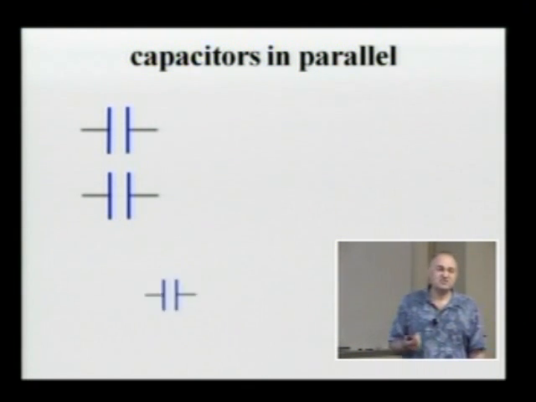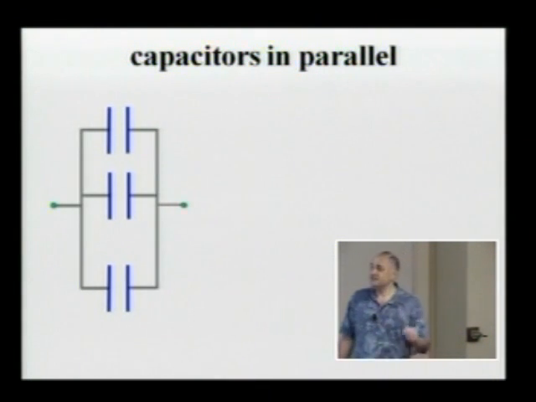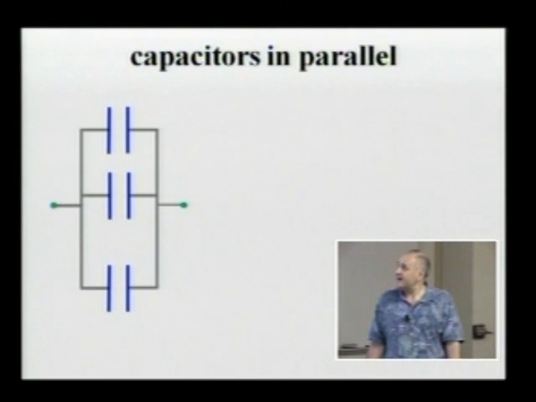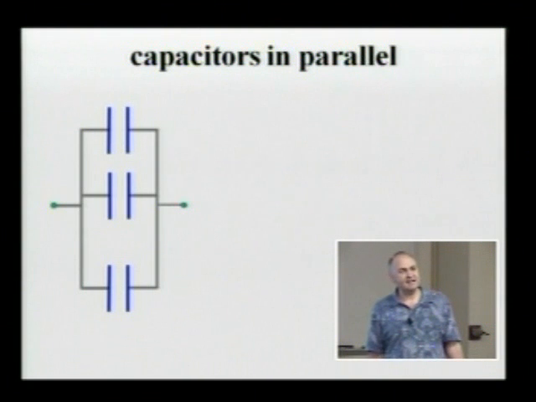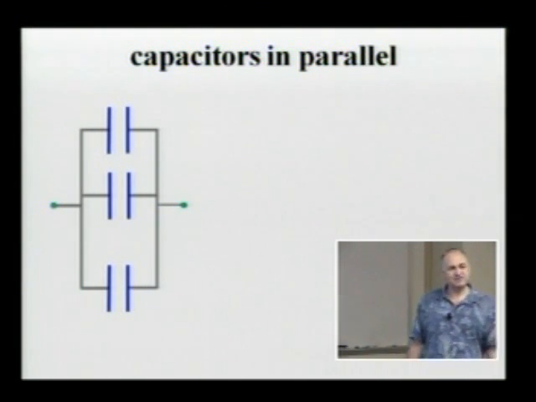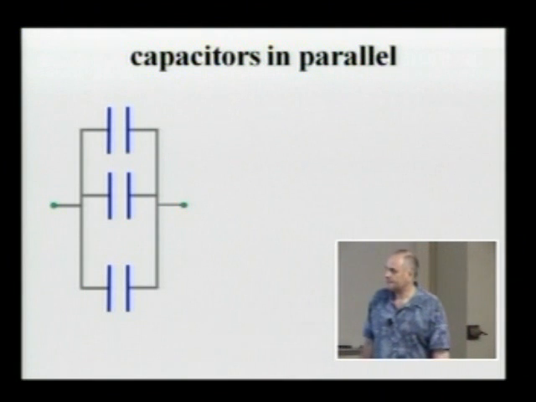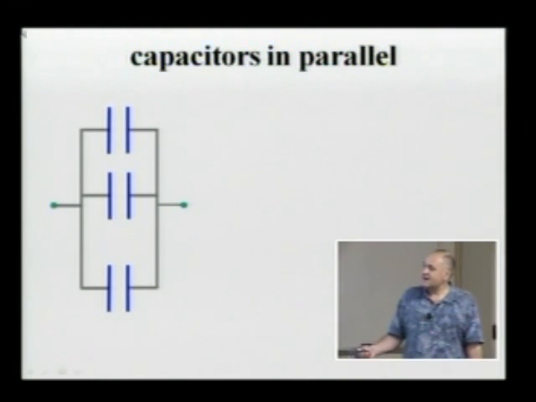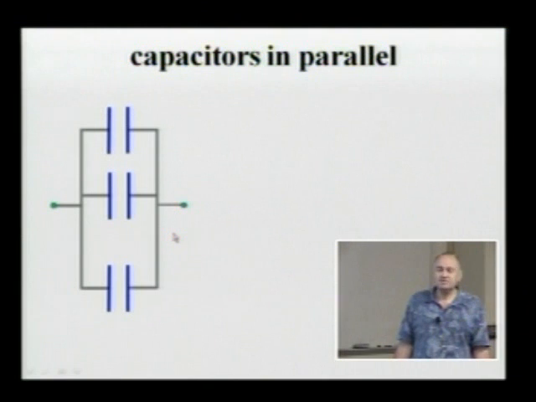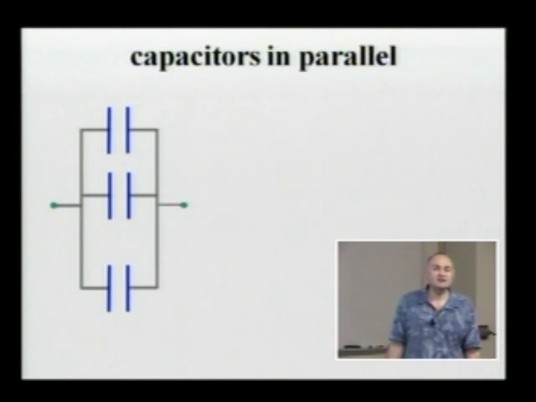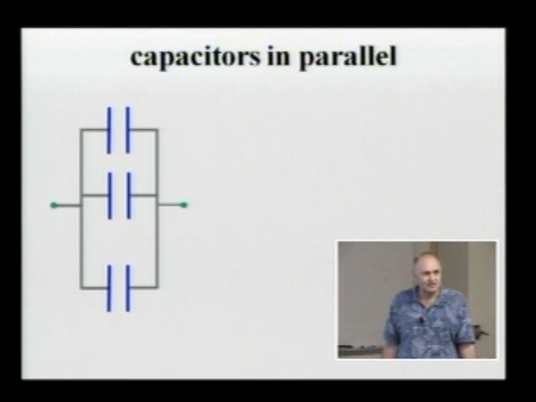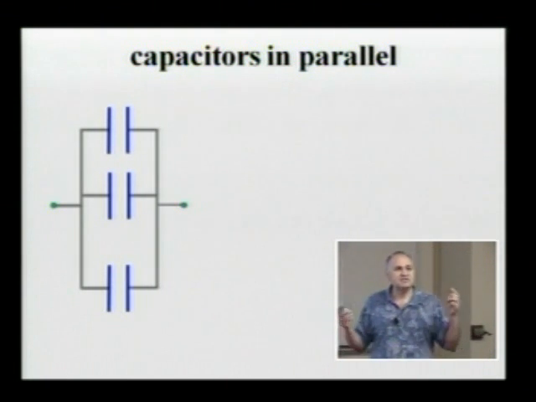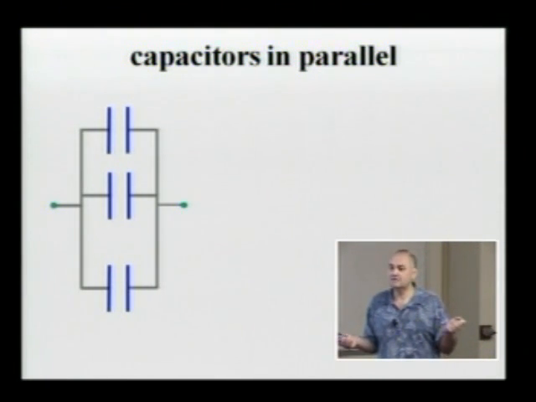All right, let's now see that indeed, if I connect capacitors in parallel, then that system is going to behave like a capacitor, and we will determine the capacitance of this capacitor. So let's say that I arrange capacitors in such an arrangement. First of all, do we recognize that it is a connection in parallel? Well, in order to recognize if it is in parallel, what would we have to know?